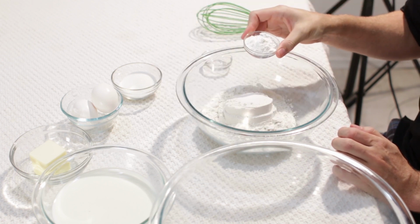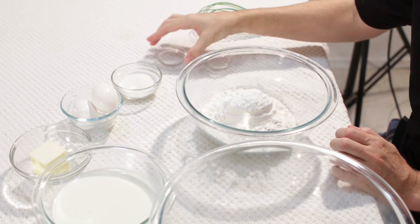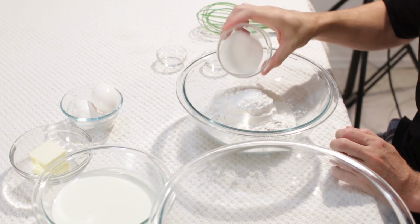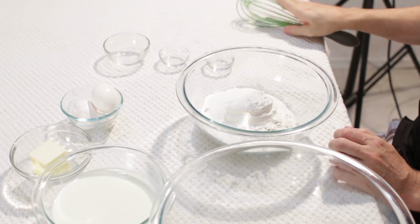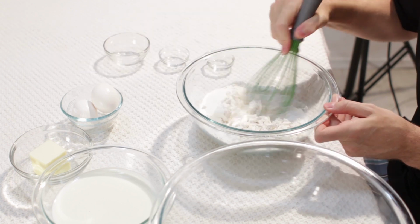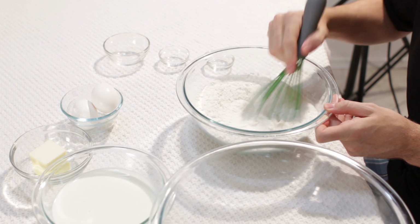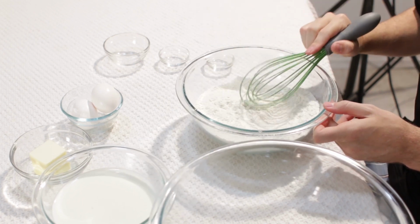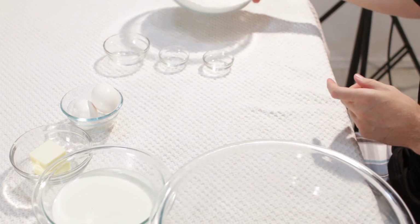2 tablespoons of baking powder, 3 tablespoons of granulated sugar, and then with the whisk, we're going to go ahead and whisk this together. You can also just sift it together with a sifter if you like. Okay, like that. We'll set this aside.